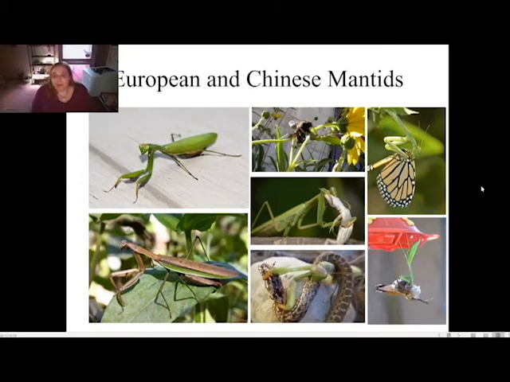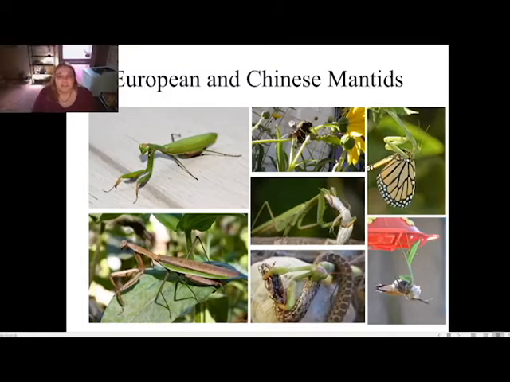So this is one that a lot of people don't know about. You might have heard rumors growing up that, oh, it's illegal, you can't kill a mantis, they're protected. They're not. In fact, 2 out of the 3 species of mantis that you can find in the eastern United States are invasive. Well, there's a couple of other very rare species, but of the main species that you'll find, 2 out of 3 are going to be invasive. And the one that's native also is not very common. So I'd say probably almost every single mantid you've ever found has been an invasive.